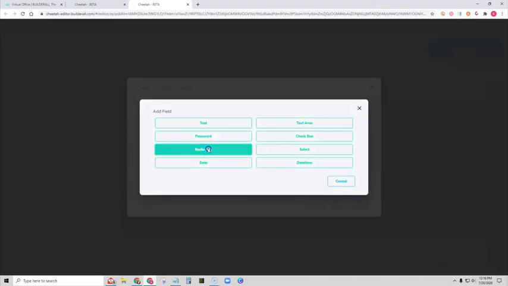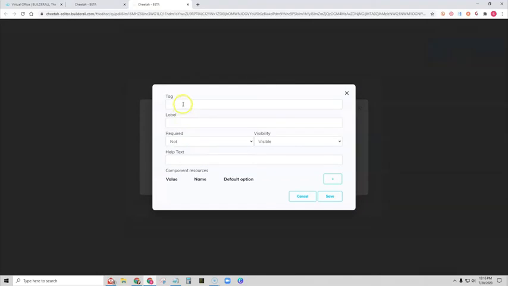So let's go ahead and choose a radio box. Now, a radio is basically just the little circle that they choose where they can only have one choice, okay? So let's pretend that we are just creating a form to order a pizza, and we will call this toppings. We want it to be called toppings because when it sends us this form, we want to know these are the toppings.